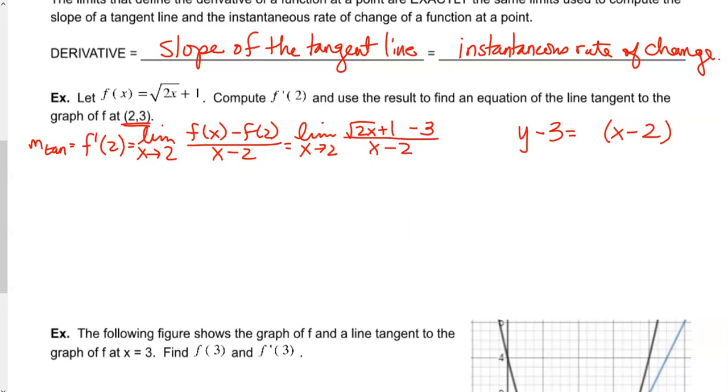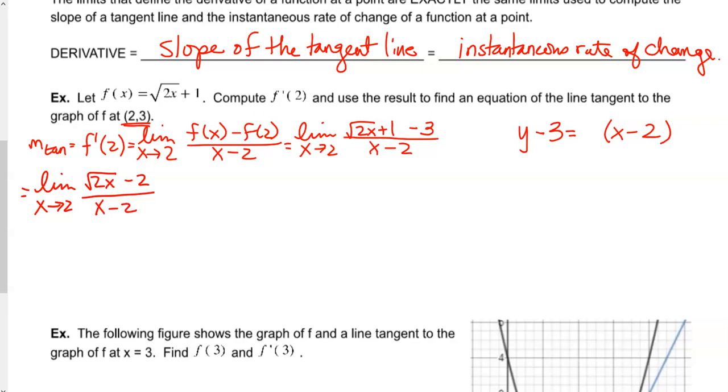Now, if we try to plug a in, you're going to get 0 over 0. This is one that I'm probably going to have to rationalize, okay? So we're going to say the limit as x approaches 2. I'm going to rewrite the top because I'm going to take 1 minus 3 and get a minus 2, all over x minus 2.